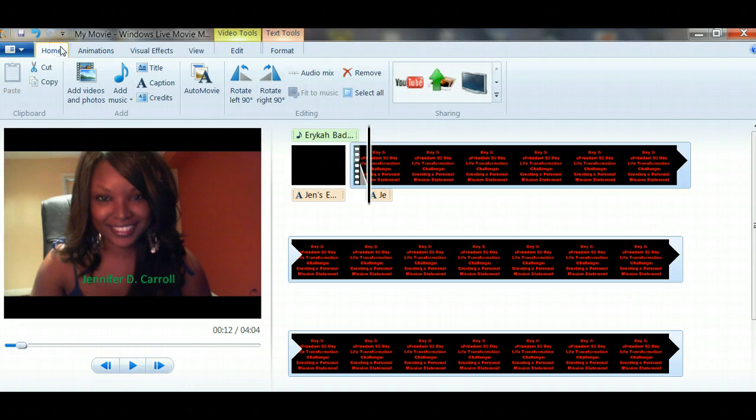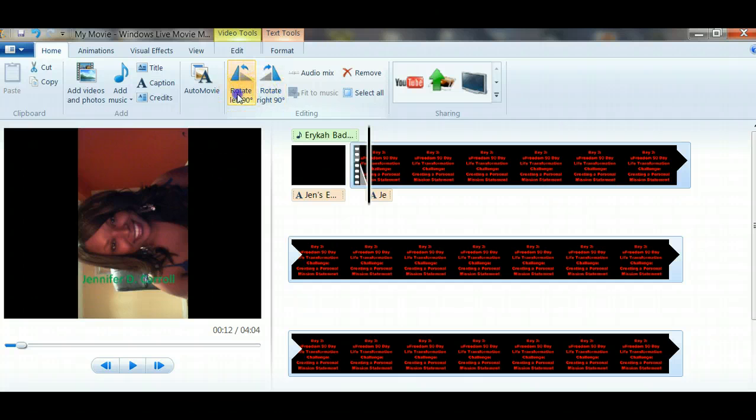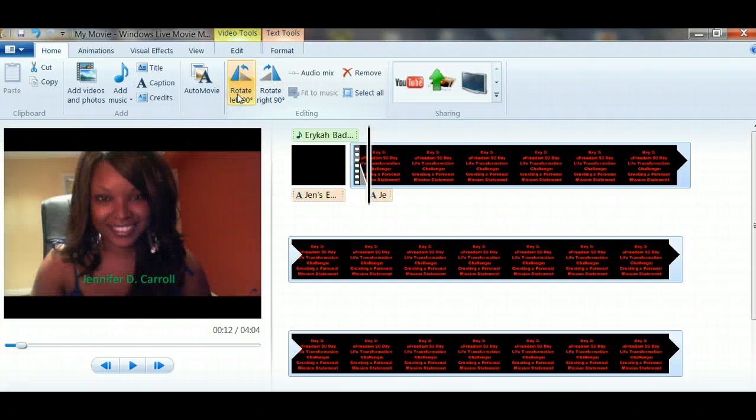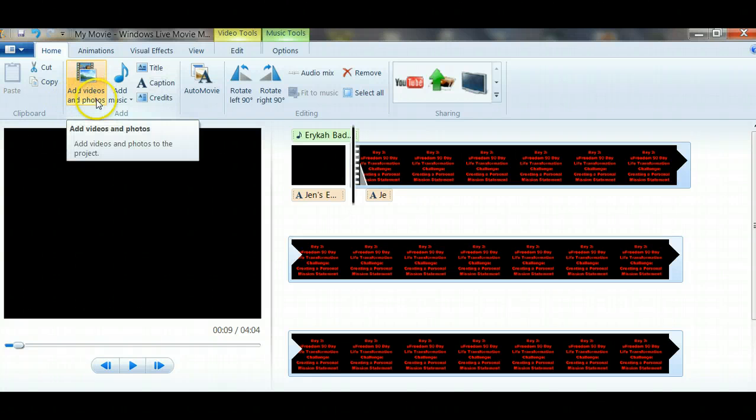So what else? Of course, you can rotate your photos. You can rotate how things display. One of the other cool things is that you can add other videos or photos.